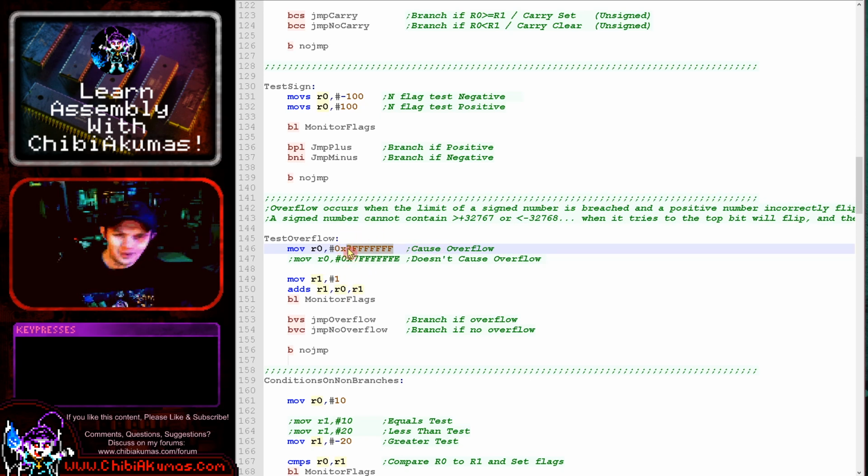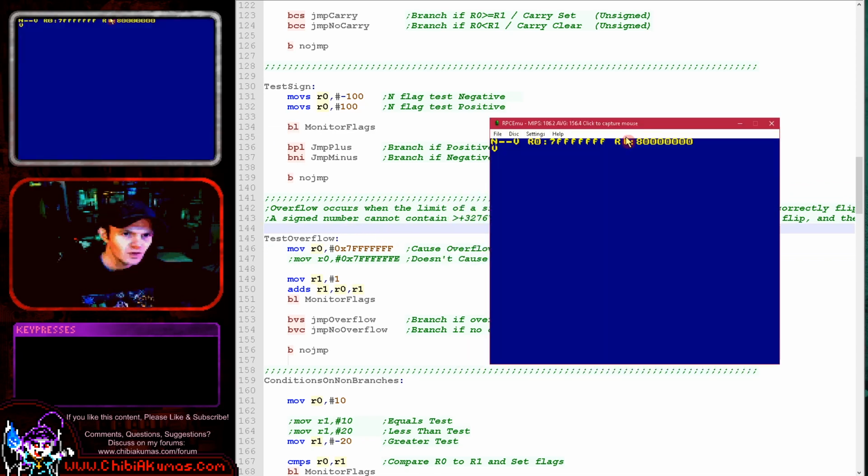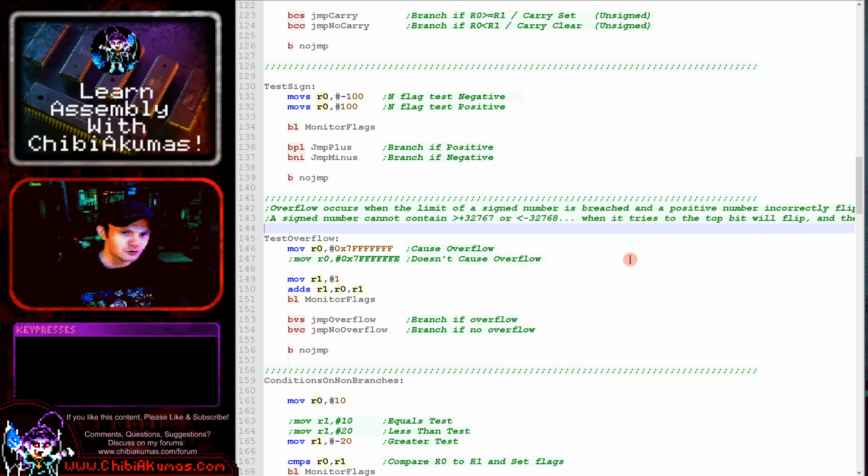And if you think about it, the top bit is 0 here, so this is a positive number, but when we add that 1, it's going to become a negative number. Let's just see what actually happens here. So we have added 1, and this has converted to 8 and a load of zeros, and that has set the negative flag, and that has also set the V flag, which is overflow, and we've shown a V here. BVS means branch if overflow set, BVC means branch if overflow clear. Okay, so we've unfortunately caused an overflow there.